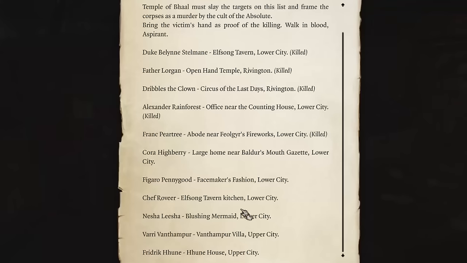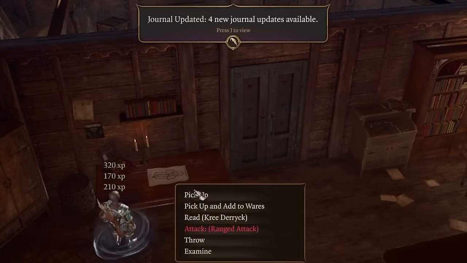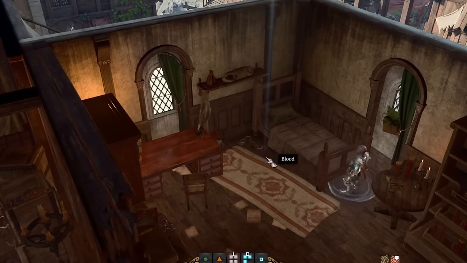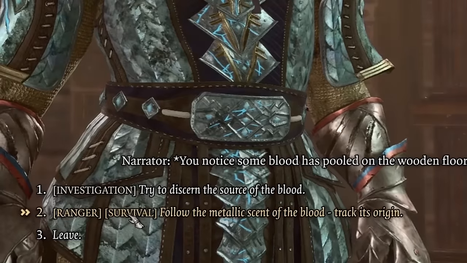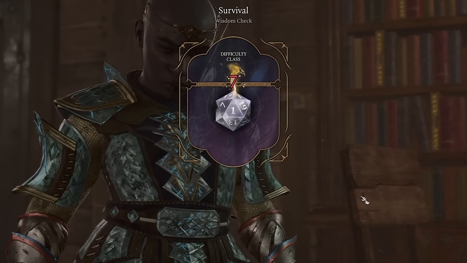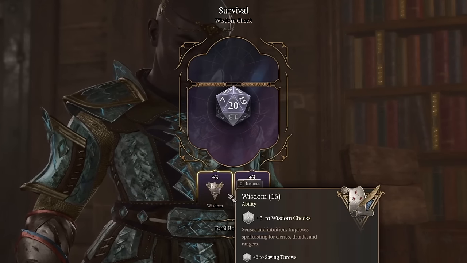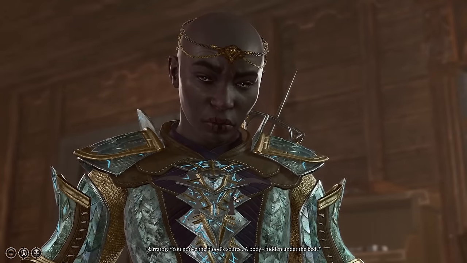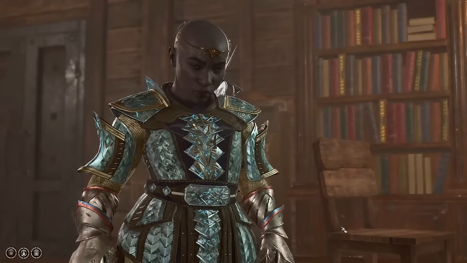I found a list of targets, and some of them were marked killed, and some of them were still alive, so that gives me locations to go look for the assassin. Alright, one last bloodstain to check out in this room, and then we should be able to go start looking for the assassin. We have a ranger survival check that should be pretty easy now. Please. Oh my gosh. I'm gonna use inspiration and just have it. I only got it by one. That's fine.